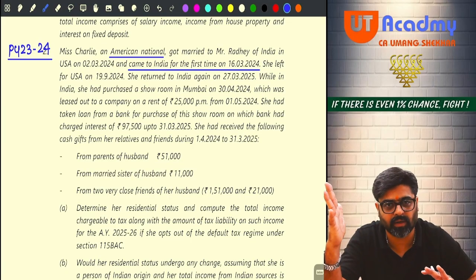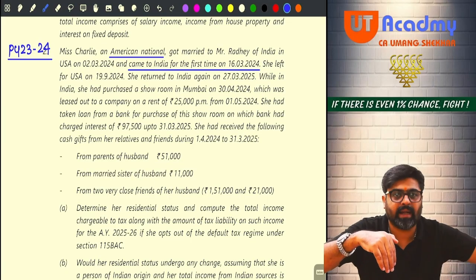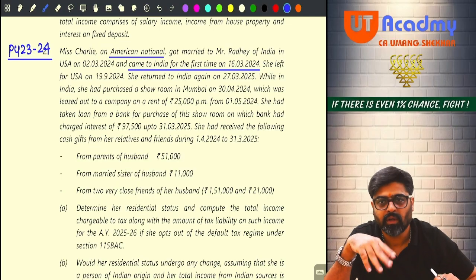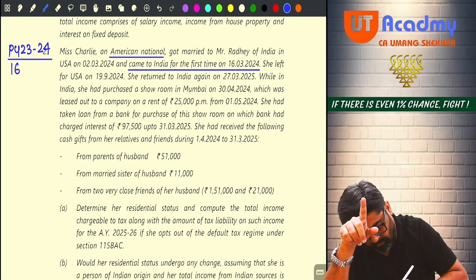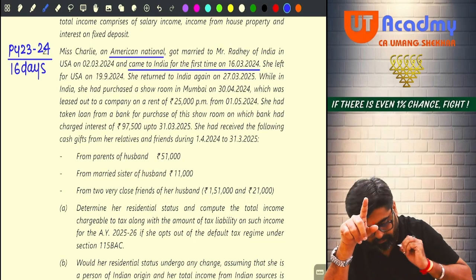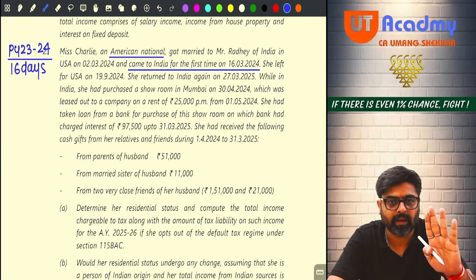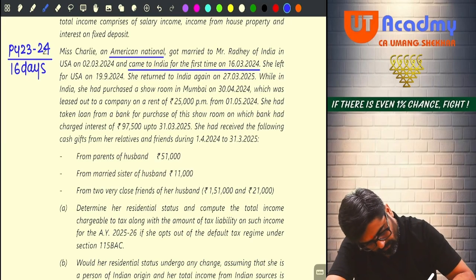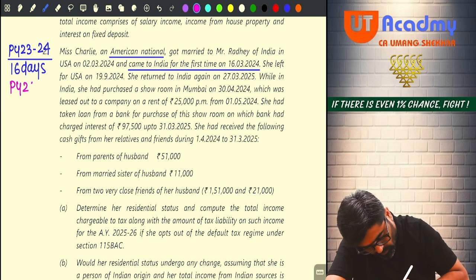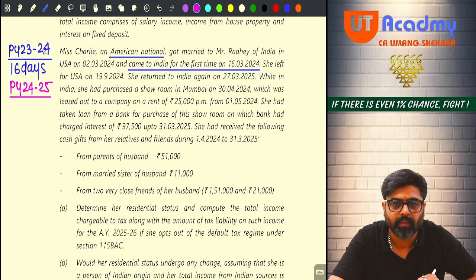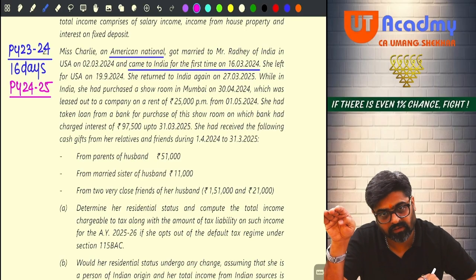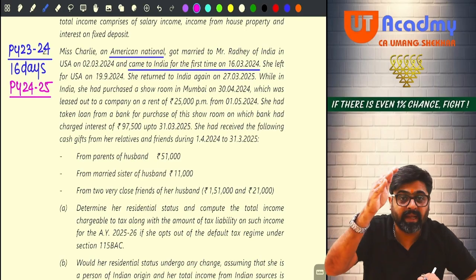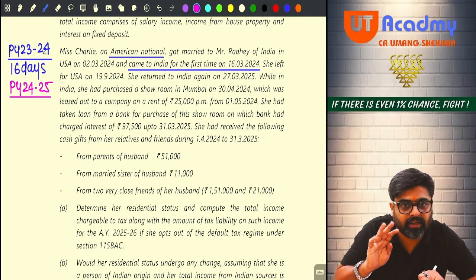First 15 days she is not in India. But on 16th and afterward she is in India only, no? So remove 15 days. So how many days she is there in India? Only 16 days stay. And since then she is in India. Meaning that in my previous year 24-25, on 1st April she is in India only, because she has already come last year, 16th March. So since then she is in India. So beginning of my previous year, on 1st April also she is in India only, no?